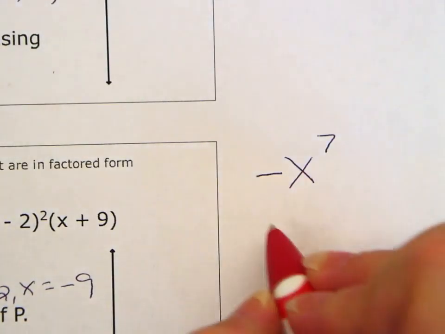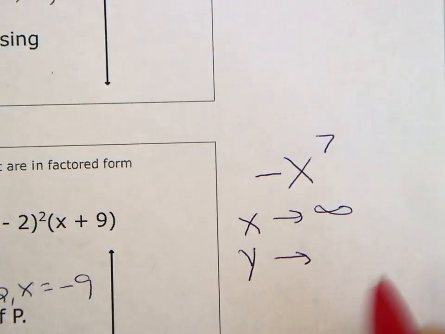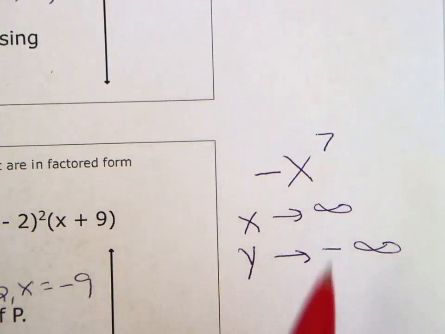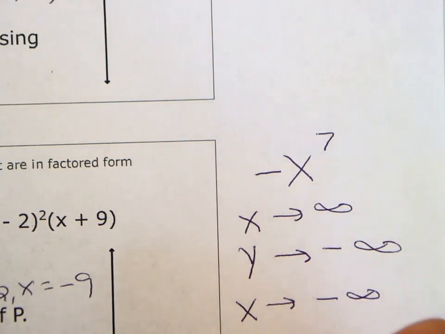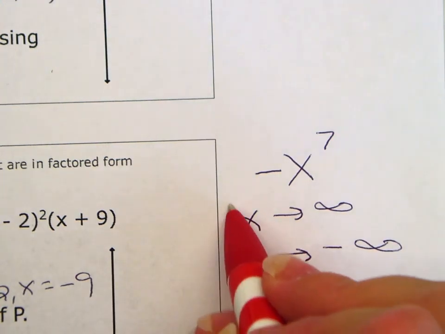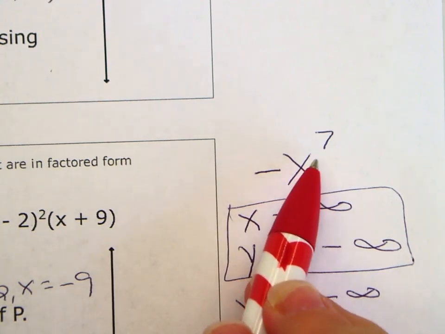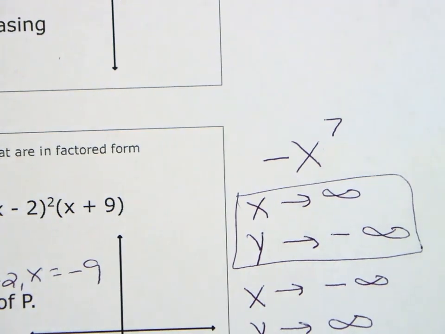Right? As x goes to positive infinity, where's y going? Negative infinity. If you plug in a really giant number, you get a negative big number. As x goes to negative infinity, y goes to positive infinity, okay? So this is the right side, this is the left side. If you plug in a really big negative number, a negative times a negative is a positive, okay? All right, let's draw this on a separate piece of paper.